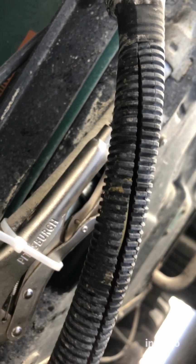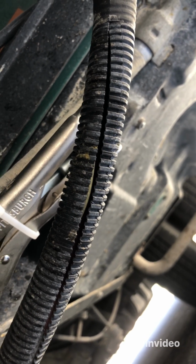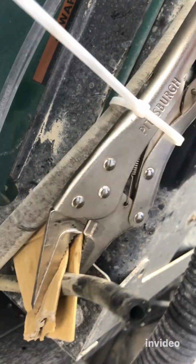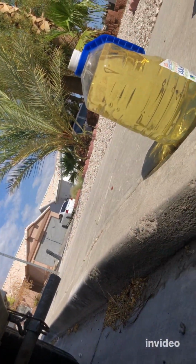So then that will really clean all the gummed up stuff in the carburetor. And then I'm gonna shut it off and let it soak for about 15 minutes, and then run it again for about 10 minutes, and that's basically it. Once you do that, the job is finished, and then you connect back the original hose to your fuel filter tip, and secure it, you tie it, and that's it. So that's how you do your generator cleanup.